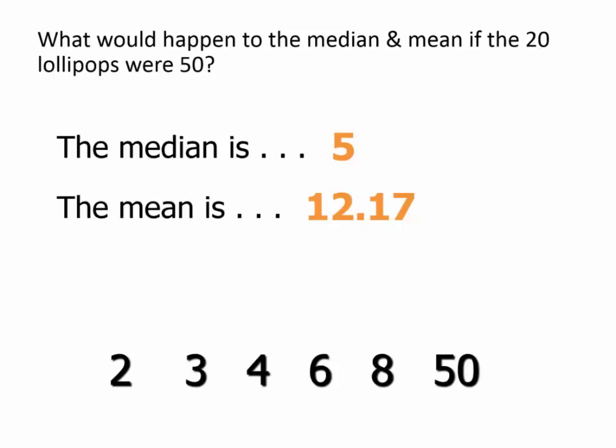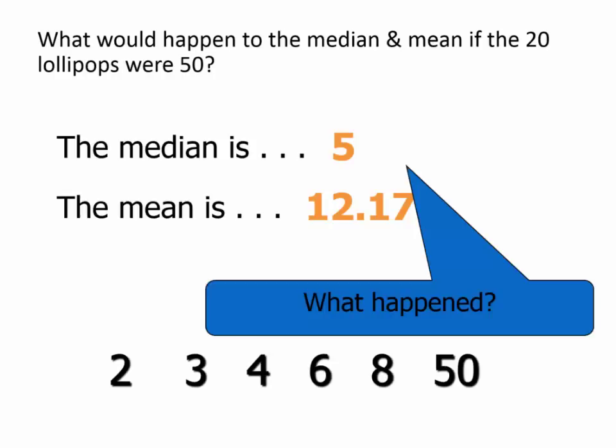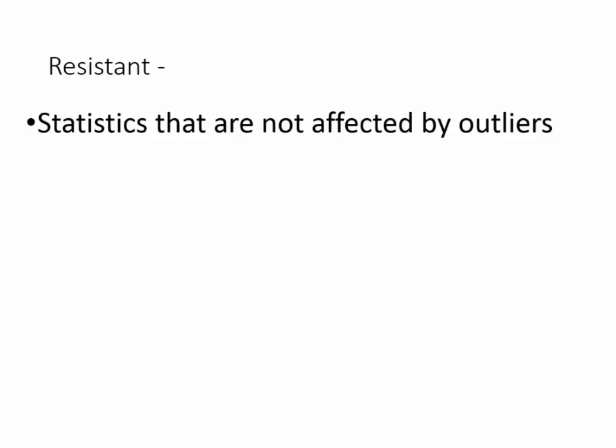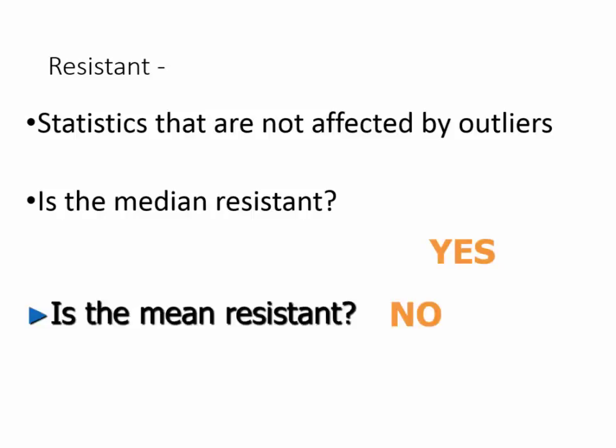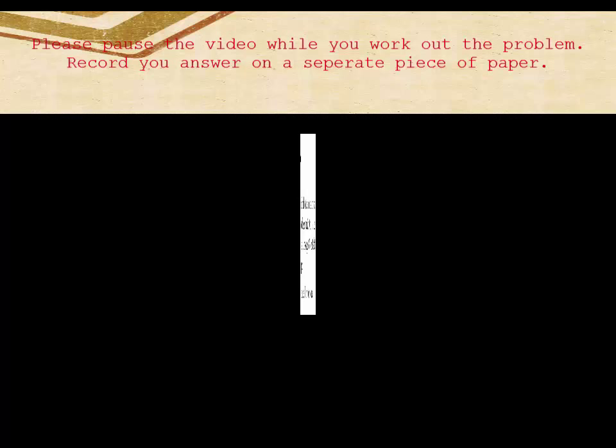But as we get more and more extreme data, we see that the mean is influenced by that, which brings us to a nice word called resistant. Resistant simply means any statistic that's not affected by outliers. And so as we noticed, the median is a resistant measure. So yes, it's resistant, and the mean is not. So we're going to revisit this, but we're going to go look at some more vocab words about different types of graphs that data can be influenced by, and then I'll show you some Excel stuff about drawing graphs.